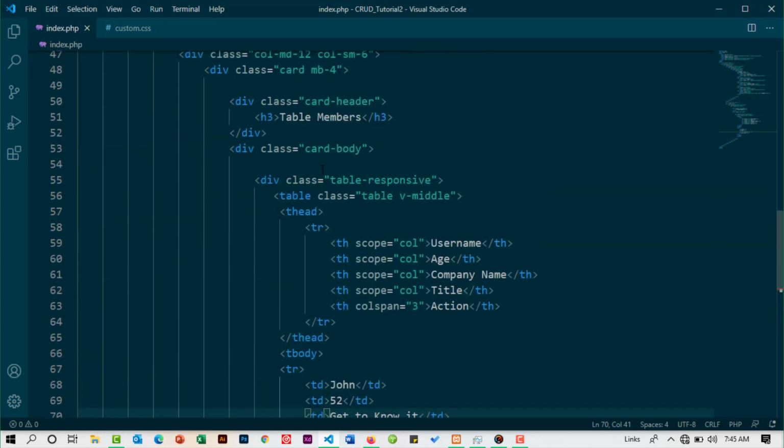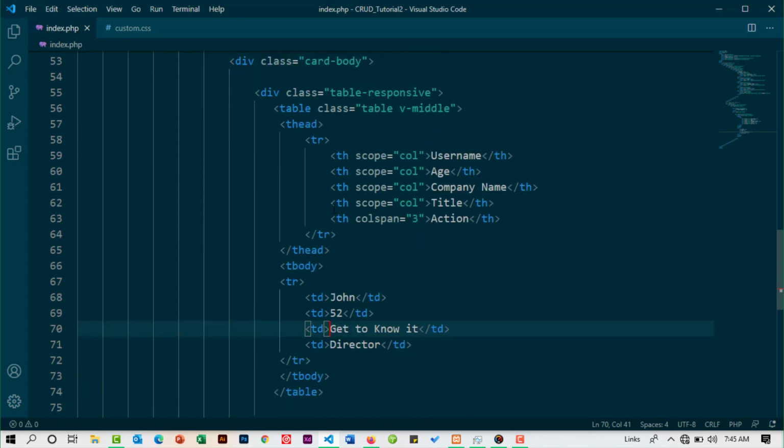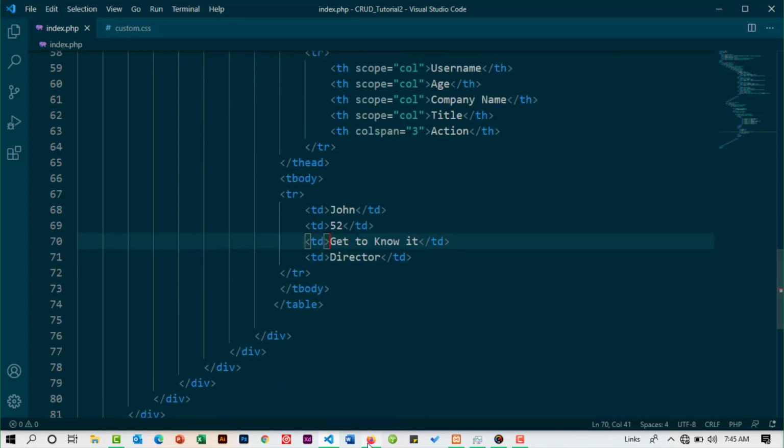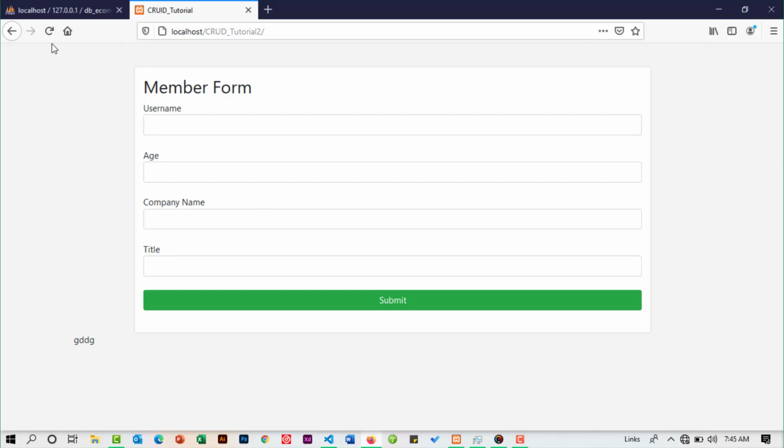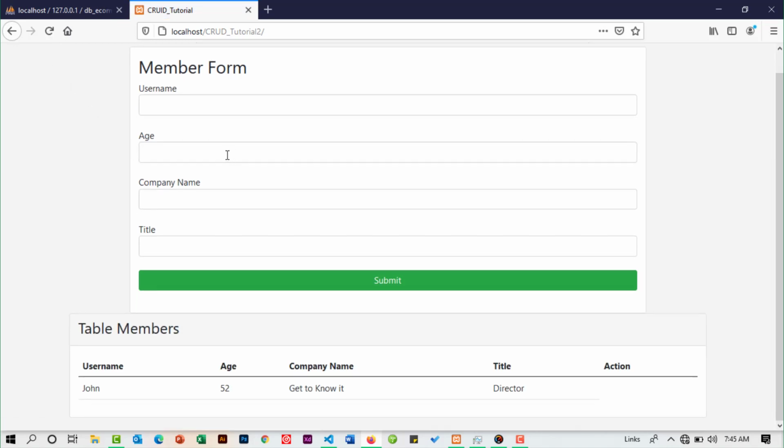I think so far so good. That is working so well. So let's see how that will work on the browser. I head on to my browser and refresh that, and we have that cool table there. And now, as you can see here, we have this action here. It also means that we need to add the various buttons, and you can see now all the 3 columns that we have here were merged into one.